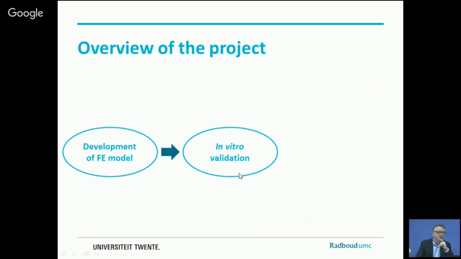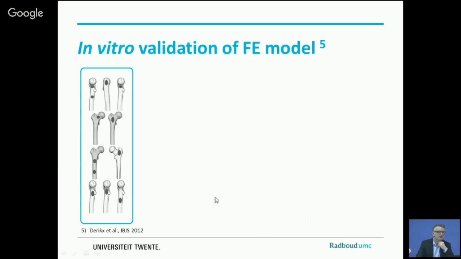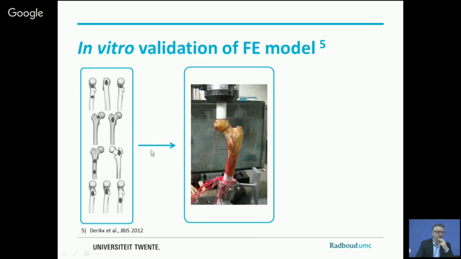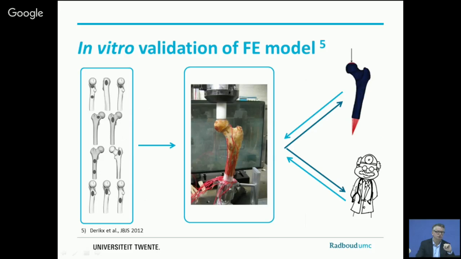Okay, so now we need to validate that model. And we did that by using cadaveric bones, and we made all kinds of holes in the bones, and we tested them, and we simulated the strength of these bones. So we do all kinds of tests, and we simulate that. And we also gave x-rays of these bones to the clinicians and asked them, can you rank the strength of the bones? So which bone is very dangerous, and how strong is the bone?